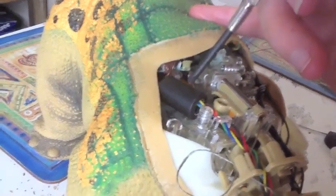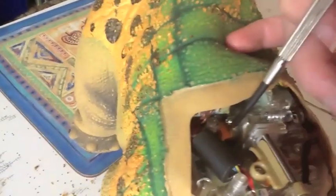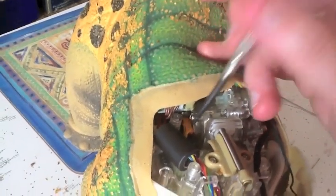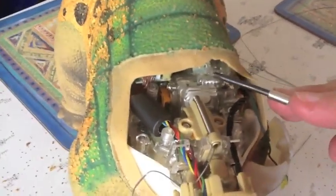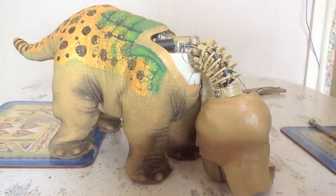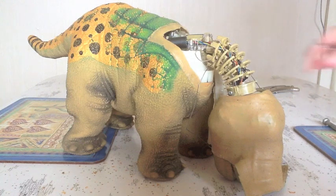What we need to do is remove, this bit comes out, and just on the side there you see that little orange tab there, that actually needs to come off. Now you can leave that on, but it means that you can't pull this out anywhere near as far. Now this is attached by little wires underneath, so just be mindful of that. Do not pull it all the way out, or you could break one of them, and that wouldn't be very nice.